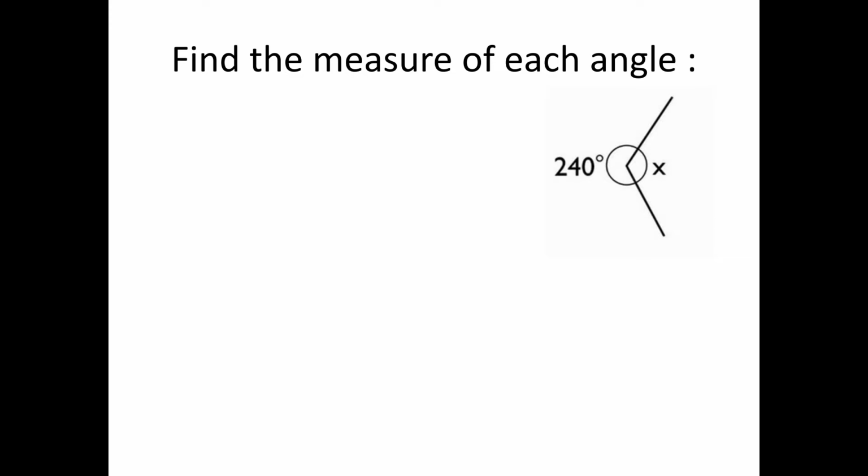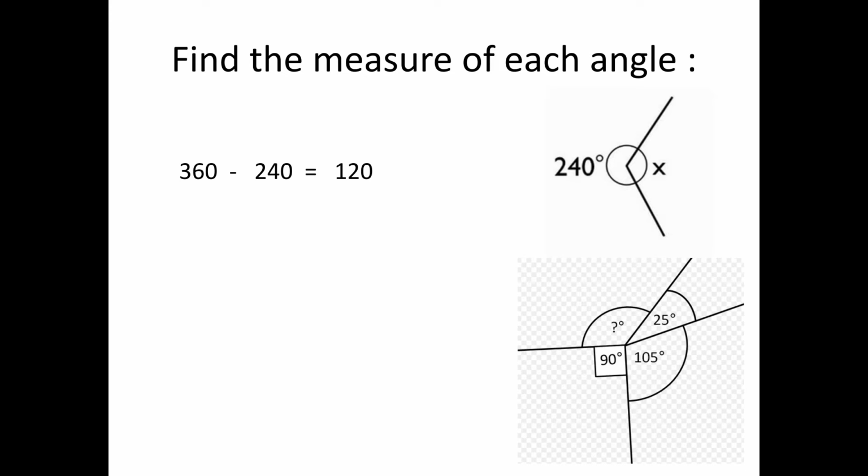Find the measure of each angle here. This is not new for you. We took this lesson before, but we will revise it quickly because it's very important. Now, how to get angle X? As you see, that's a full turn angle. So how to get the missing angle? As we know, the total minus what you have. What's the total here? 360. So 360 minus what you have will give you 120.